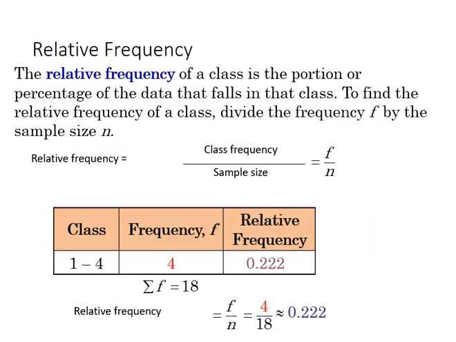Thus far we've only been focusing on the raw frequency, that is the number of cases within the class. Equally important, and sometimes more importantly for interpretation, is looking at the relative frequency, so what percentage or proportion of cases fall within that class. The way we find that is simply by dividing the number of cases for the class by the total number.